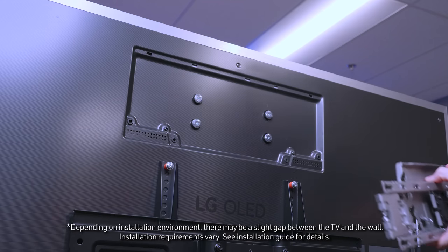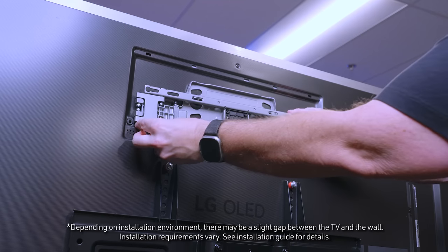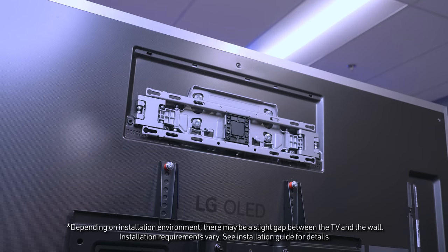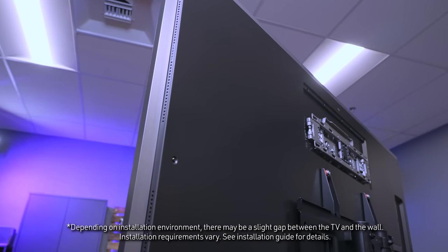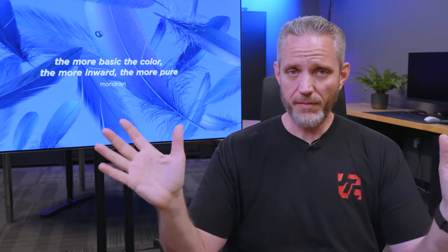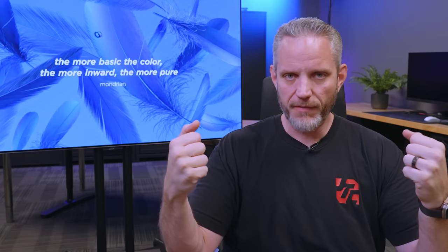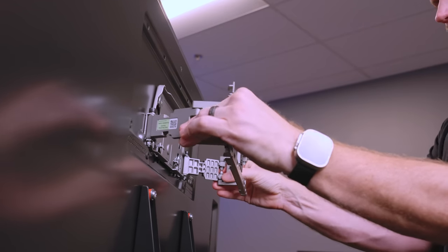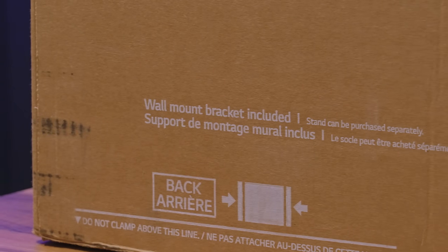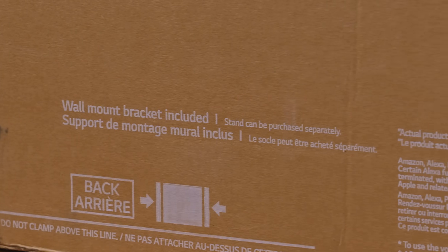One of the really unique things about this mount is that it is tool-less, which I wasn't expecting until I actually operated it. You just pull the flaps out of the way, slide it on, lock the flaps back down, and you're good to go. That means if you ever need to move the TV or access the inputs, you can do so without any tools. Keep in mind that although the one wall design mount is included, if you want to put the TV on a console or table, the stand is an optional item sold separately.